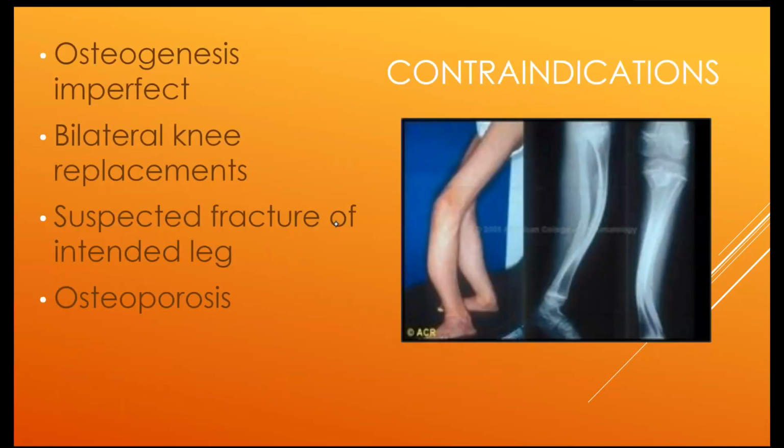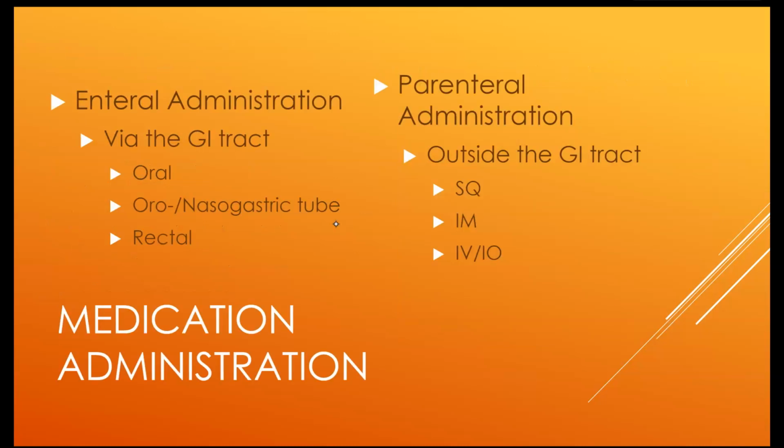Don't put an IO in that. We were talking about various issues before, what you don't want to do. This is osteogenesis imperfecta, which basically the bones don't grow appropriately. So you'll know. This will be in their medical history. You're going to look at that bone and go, I'm not putting a needle in that.